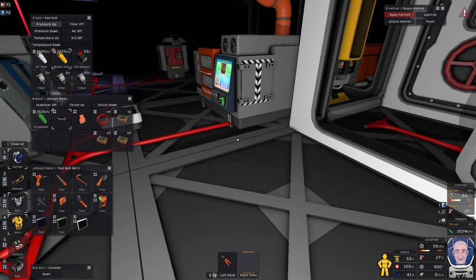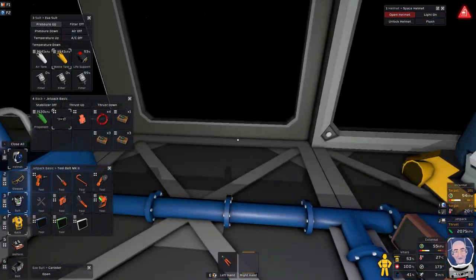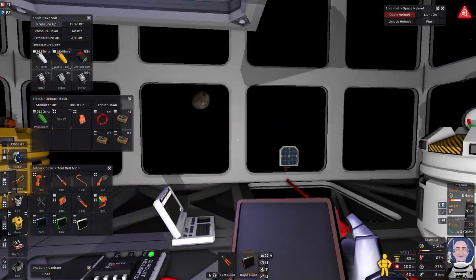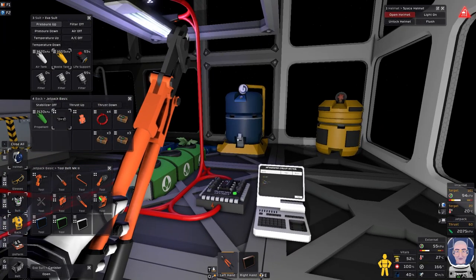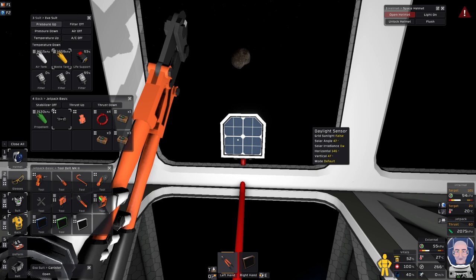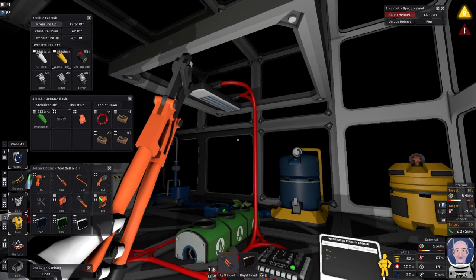How are we doing for food and water? How's the potato growing? Moderately well. Why only moderately well? Deficit. So that light should go off when that hits 44. One vertical hits 44. Yeah, there we go.